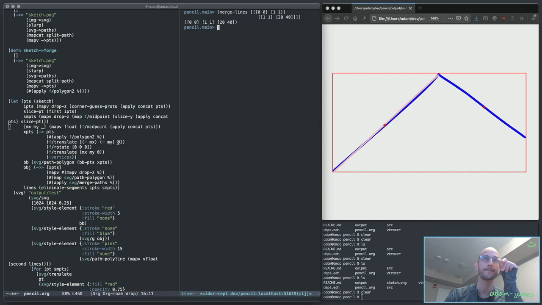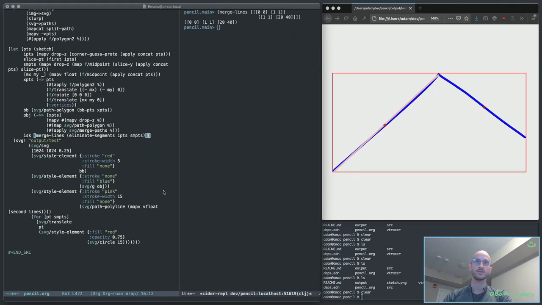Where am I at? Idealized sketch is the result of merge lines on the list of remaining segments after you run the elimination.